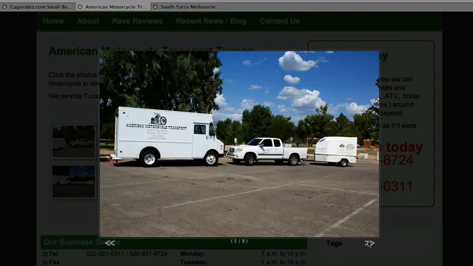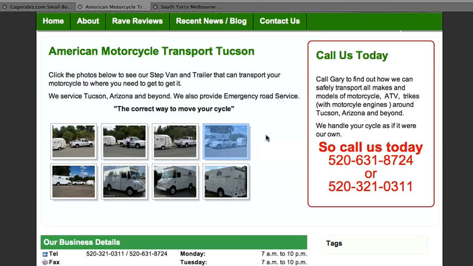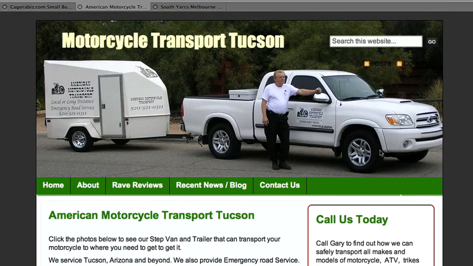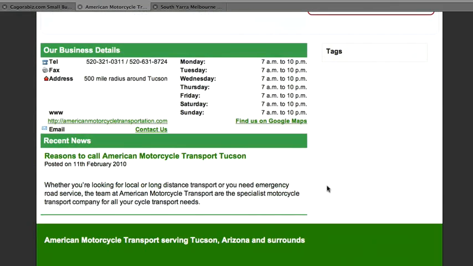Now, these photos are perhaps a little bit smaller than you may want, and we'll show you in a moment how to set this up so that even if your photos are quite a bit larger, the system will auto resize them for you to the necessary size. Once the viewer has finished with the slideshow, to get rid of it, it's just a matter of clicking it and it closes and they're back on the site. Now, let's go and have a look.